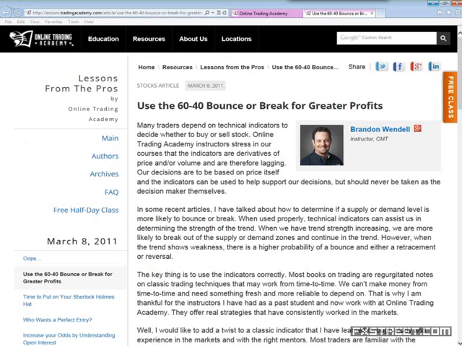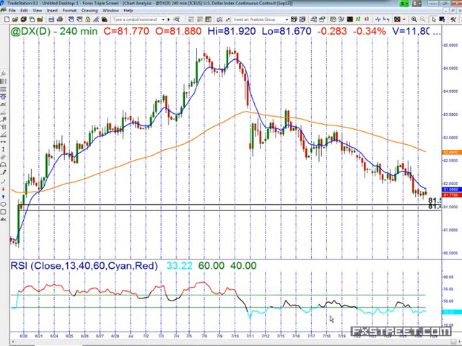And the reason why I do this is because in a strong bearish trend, you don't go above 60 on all the retracements, and that tells you the trend is likely to continue. Okay, in a strong bullish trend, the RSI tends not to go below 40 on the pullbacks. Notice all these pullbacks right here, it doesn't go below 40, so that tells you the trend is likely to continue as well. Well, this is suggesting that the trend is still very strong to the downside.